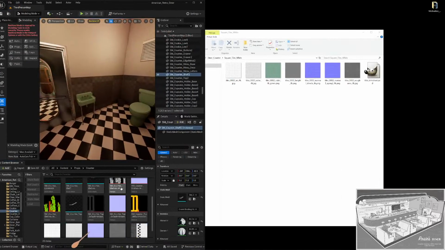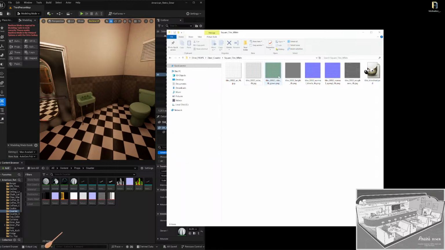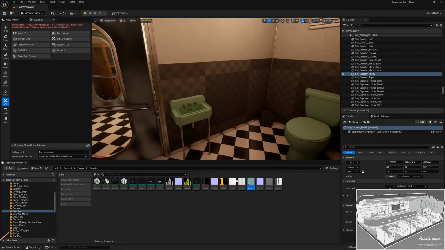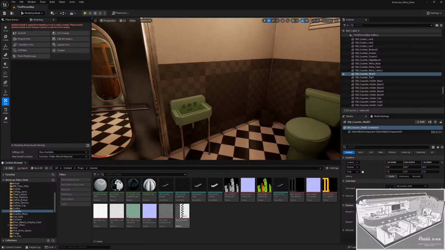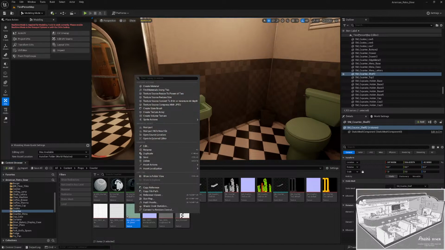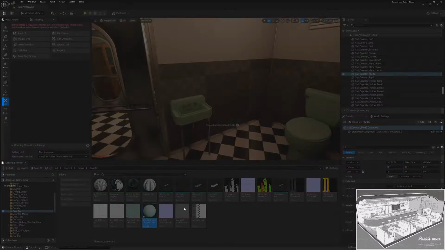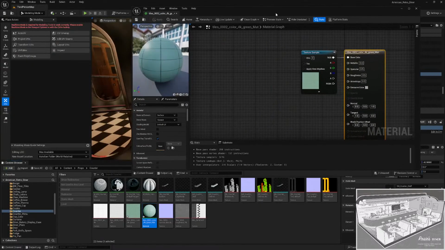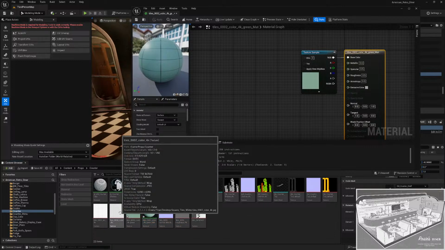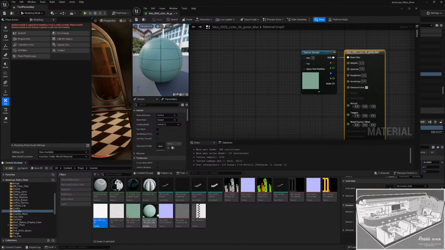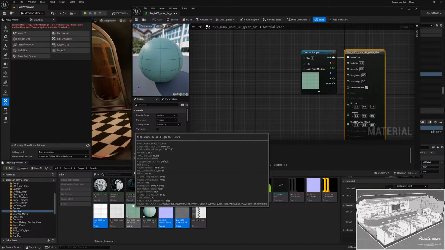Let's just send this around here. Create a material, and I would like to give it all these maps, which is ambient occlusion, normal, roughness.